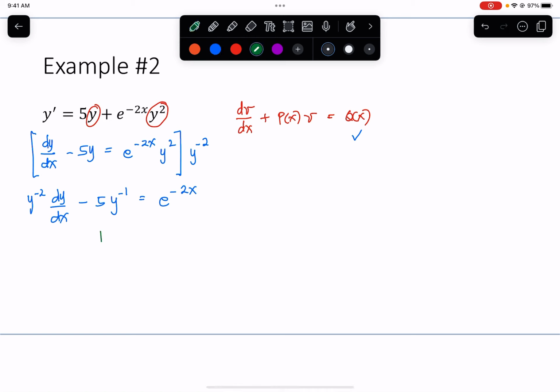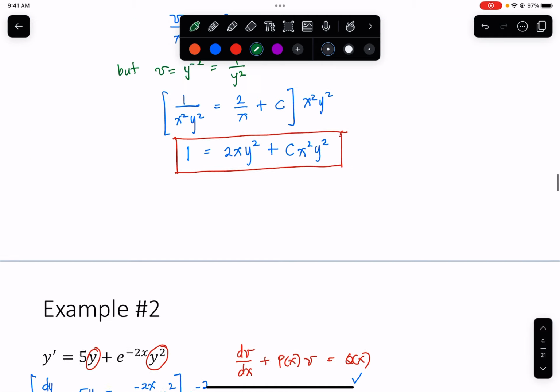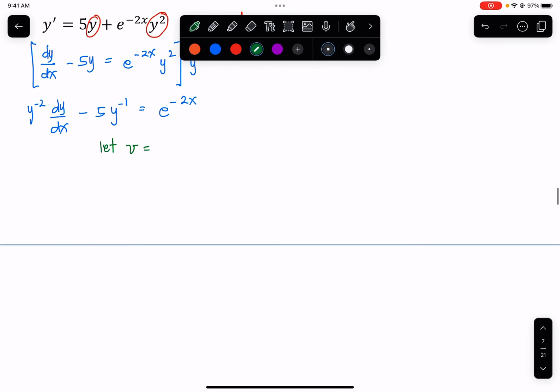Our assumption here is we're going to let v, we're not going to take negative 5y raised to negative 1. We could just simply get a portion of it. In this case, our v should only be the variable. Do not include the constant, coefficient, nor the sign. So we just let v be equal to y raised to negative 1. That's just it. Do not include the sign nor the coefficient.